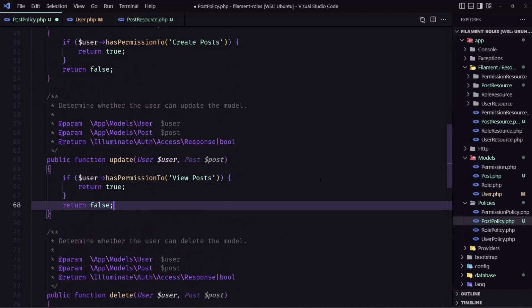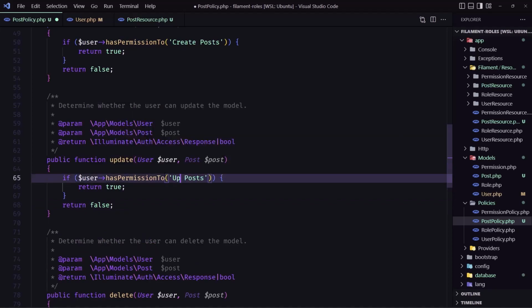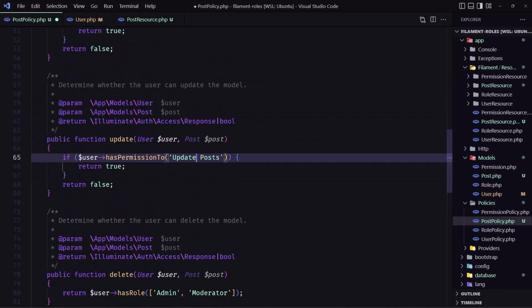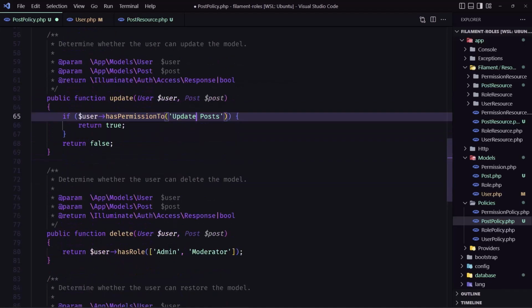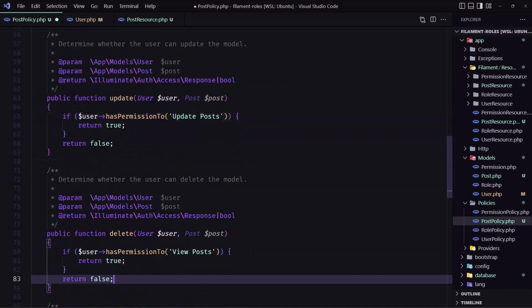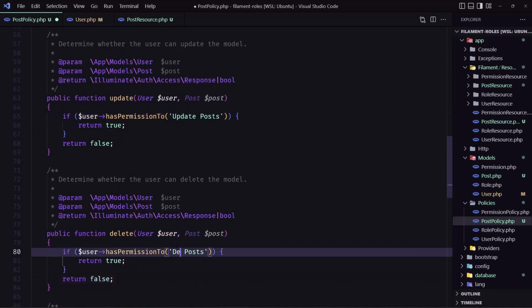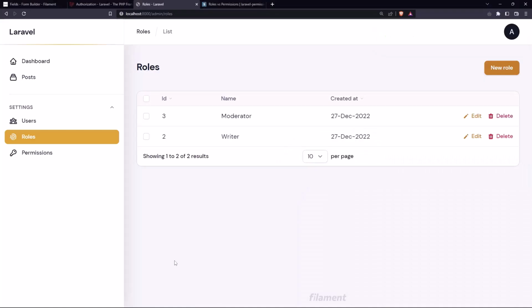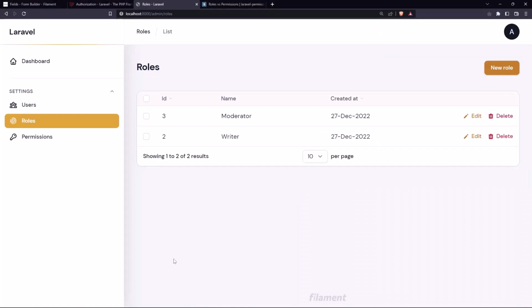Here, if the user has permission to update the post, or edit the post, we can say, and for the delete, we can say if the user has permission to delete the post. Save, come here and refresh.